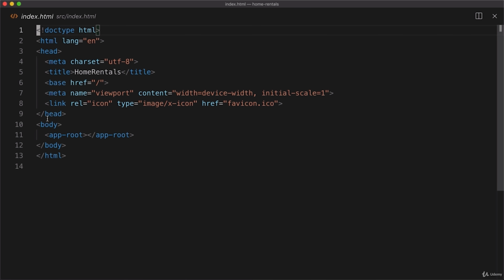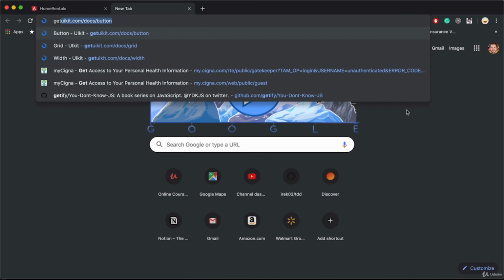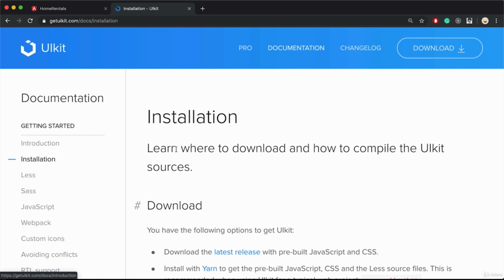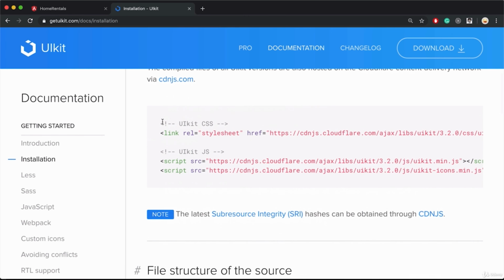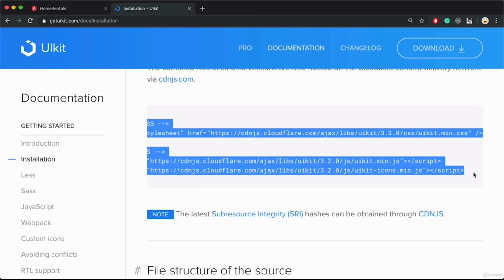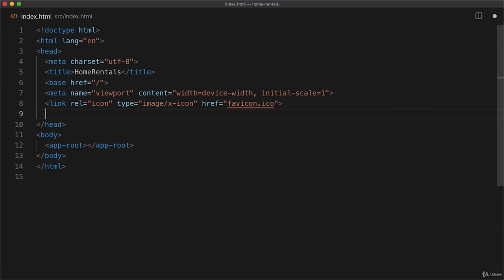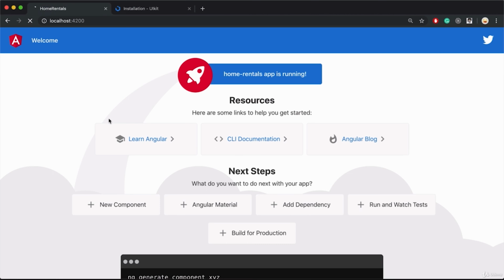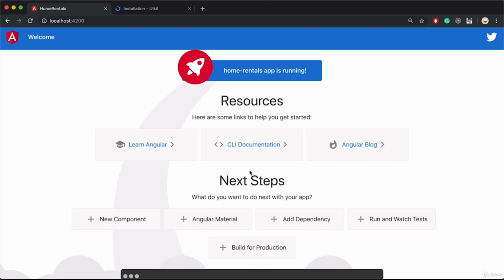And then here I will need to paste the references to UIKit CSS framework. Before I can paste the URLs with the CSS and JavaScript, I need to get those URLs. So I go to UIKit installation guide, and in there, find these links pointing to CDN with CSS and JavaScript, and just paste them in the head section of the template. Now, after that, everything should just work. So reloading the app, nothing seems to be broken, and we're good to proceed to the next step.